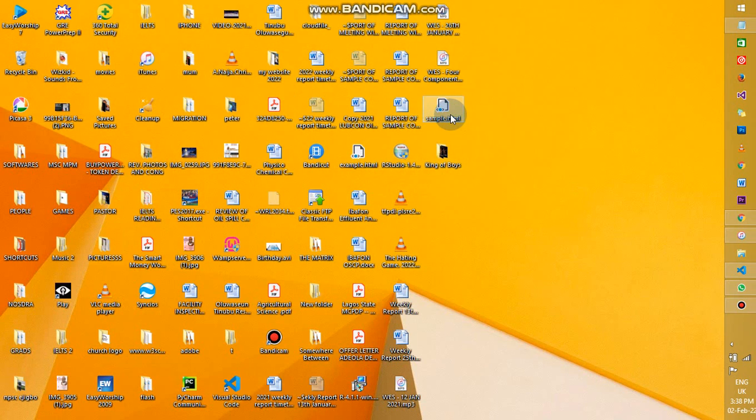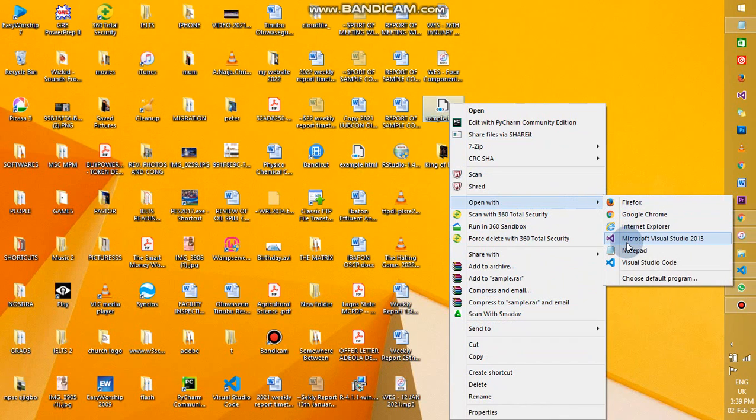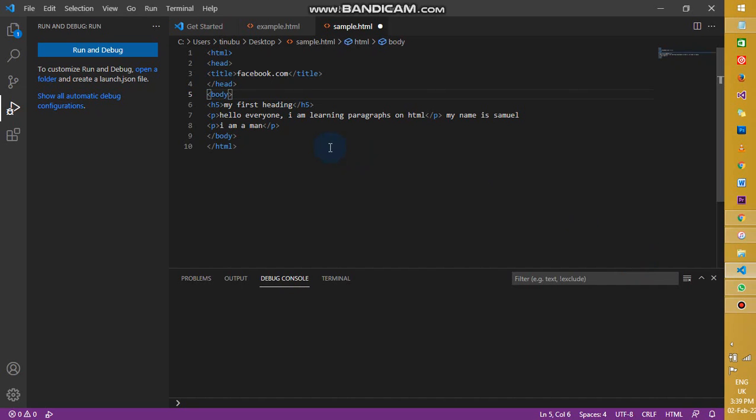Alright, so today we'll edit this sample.html, and what I need to do is right click on it. When I right click, I will open with Visual Studio Code or Notepad, but today I want to use Visual Studio Code. So when you open with Visual Studio Code, it opens the document for you like this. Then you can work on it and do whatever you want to do. So today we'll be trying to add some colors to the background and we'll add font to some text to see how beautiful our site can be.